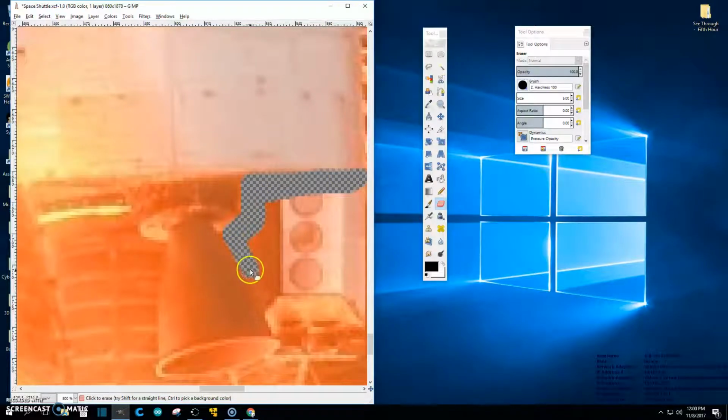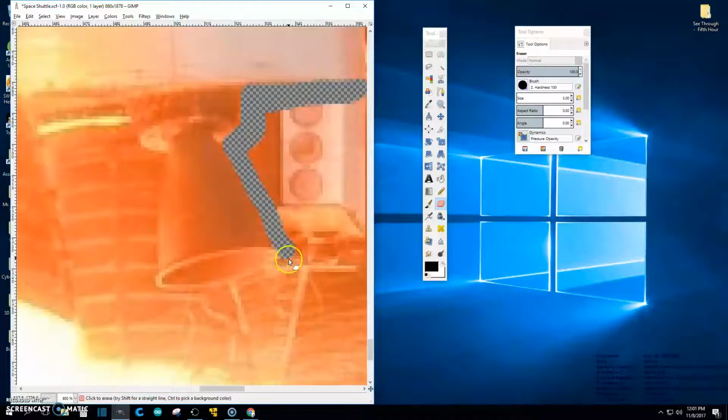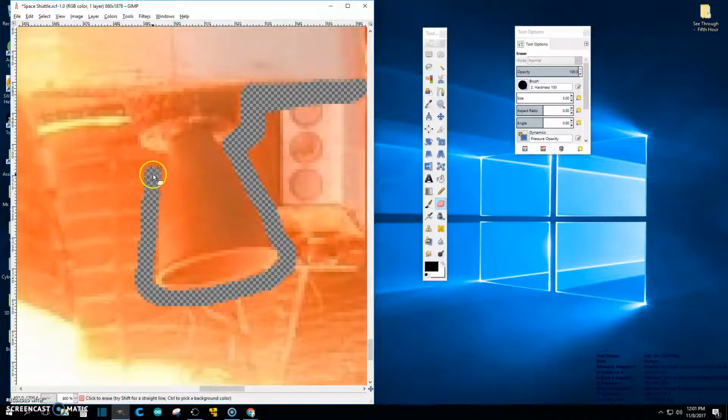All right. So you probably are going to be working on decreasing your pen sizes a little bit as you're working on getting around, in my case, these rocket boosters and stuff like that. You want to be pretty detailed. And again, you're going to want to pick up your mouse once in a while or let go of your mouse and then start again, because if you accidentally go into here, Control Z, you only have to redo that little bit.